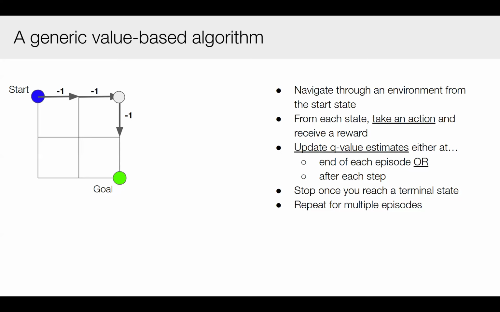And how we choose to update our Q values is a major factor in determining what kind of algorithm we're working with. But ultimately, you're going to stop once you reach a terminal state and go back to the start state. And then you're going to keep repeating this for multiple episodes with the hope that your agent will keep improving. So if we have this, how exactly do we take an action, right? If we're working with only value estimates or only Q value estimates, how do we take an action? Because we don't have something to determine that.